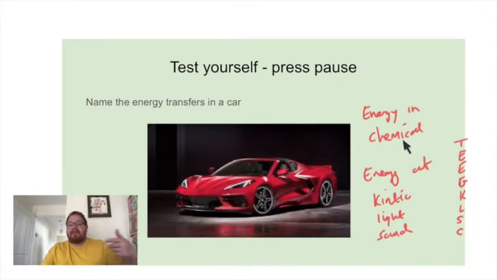But that battery is sort of powered by the movement, really, the kinetic energy. But we're going to keep things simple. So petrol goes in, chemical. Energy that comes out, the useful energy there is kinetic, because the car's moving. And if it's dark, you might need a bit of light. So I'm just going to underline those as useful energies.